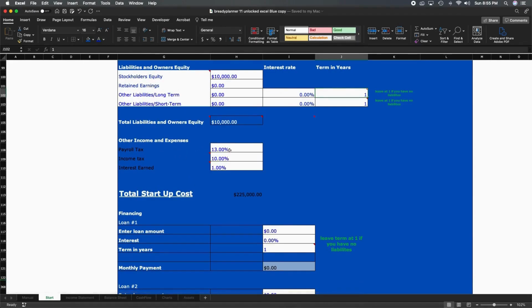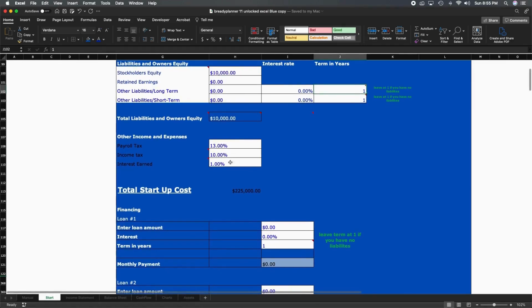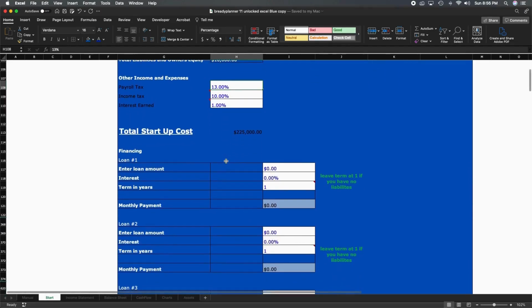And this information here is where you'll enter in your payroll tax as well as your overall taxes. Again, your accountant will be able to assist you with this if you aren't familiar with the payroll tax, what should be for your area. But you'll enter in what your expected payroll tax is, your income tax, and then you enter in any expected interest earned on funds that you'll have in the bank account as you're conducting business. So typically, interest earned on checking accounts is a relatively low amount. We put 1% in here. We just plugged in 10% for our income tax as well as a 13% payroll tax.